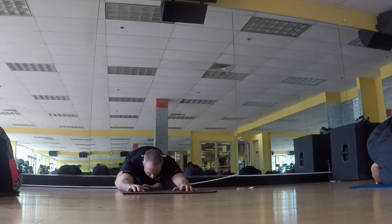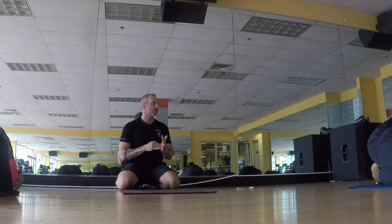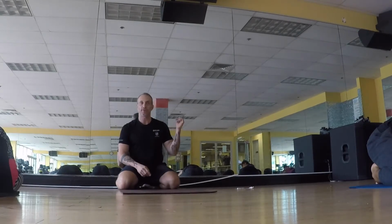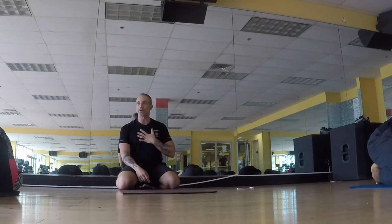Good job. If you have knee stuff, you can double up your mat. If you have a towel, put a towel down there. I will gladly get anyone one of the foamy mats from the closet. Just let me know if you need anything. Make sure your knees are okay.